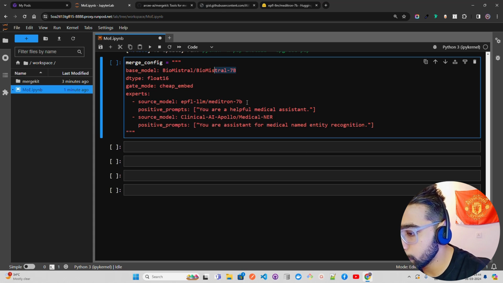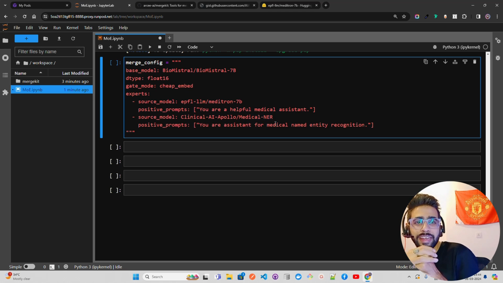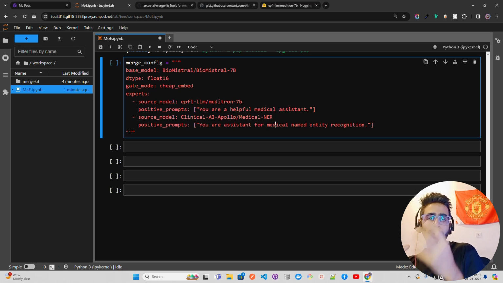Our base model is BioMistral, and then we have medical NER. I'm looking at some creativeness here from a use case standpoint, because named entity recognition will be very helpful if you want to extract tags or keywords from a medical text corpus. For example, if you work with medical notes, synopses and things like that in the medical domain, in a medical workflow or administrative job, how can you use these models to amplify your workflow, right? That's the reason.